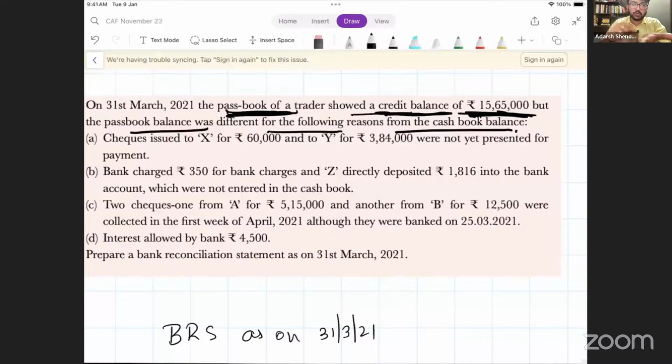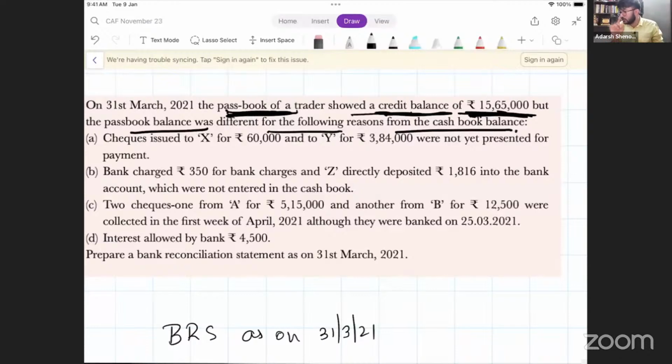We record it in the cash book immediately. In the cash book, I would have recorded this. Now he has to go and present it to the bank. That time it will be recorded in the passbook. The banker will get to know. Okay, check issue together. They will write it in the passbook. But here, it was not recorded in both the books. In one of the books, it was recorded. Which book was it recorded in? It was recorded in the cash book because I issued the check. I got to know. I wrote it in the cash book. And what did I do?